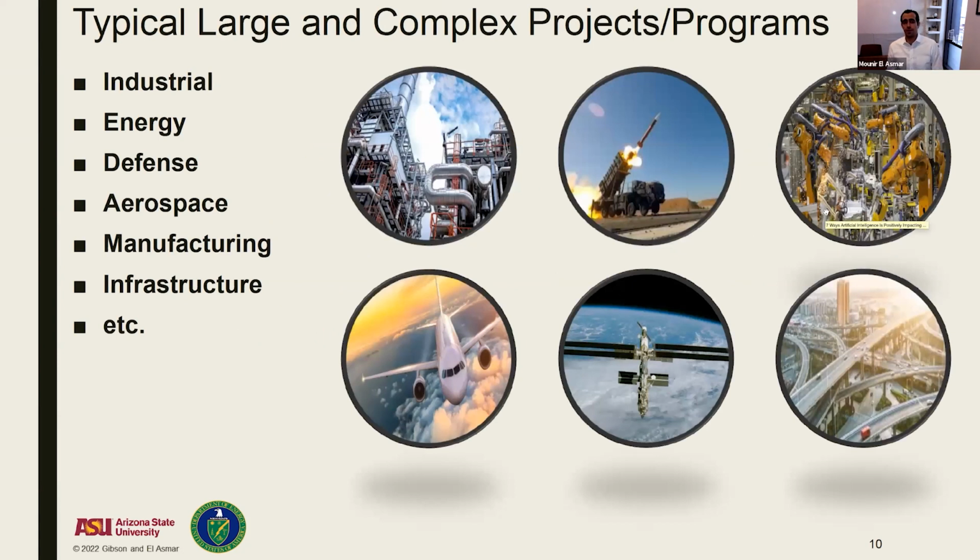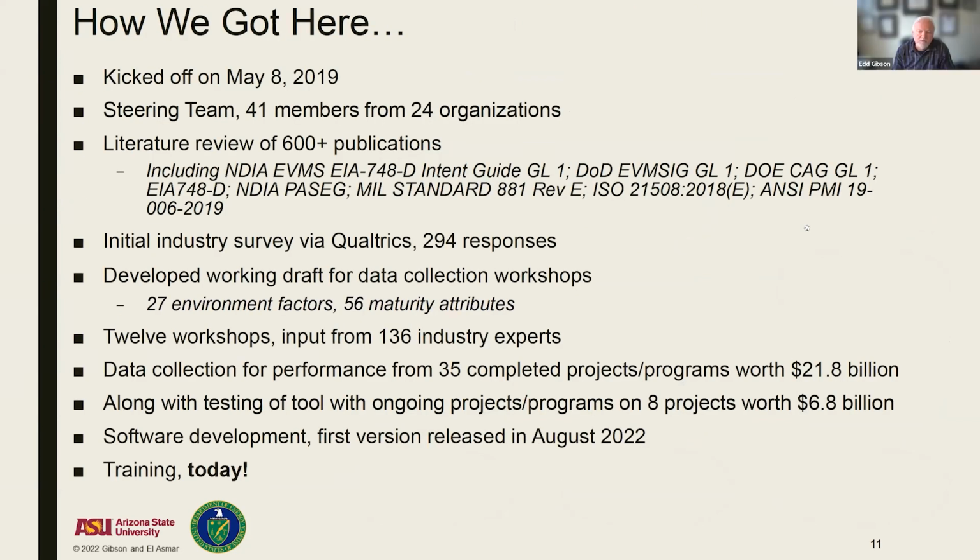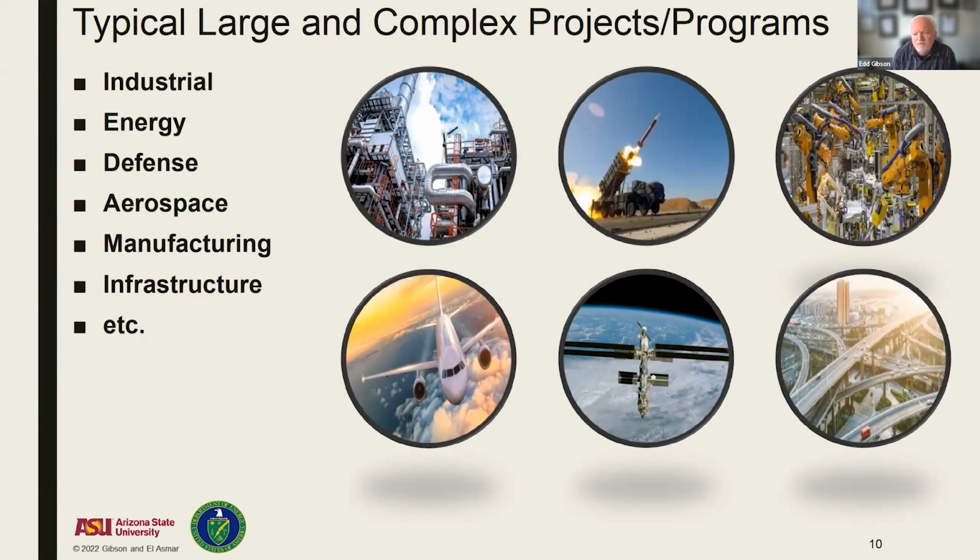So the types of large and complex projects and programs that this tool was designed around are some that you are seeing here on the screen. They vary quite a bit from energy to construction to manufacturing to aerospace and so on and so forth. So I'll jump in here a little bit, Munir. I think that, certainly there are a couple of other things that we did. We wanted to make sure that it was usable both by the client and contractor organization. So we included lots of input from both of those as we go. And you'll see that in just a moment as well.